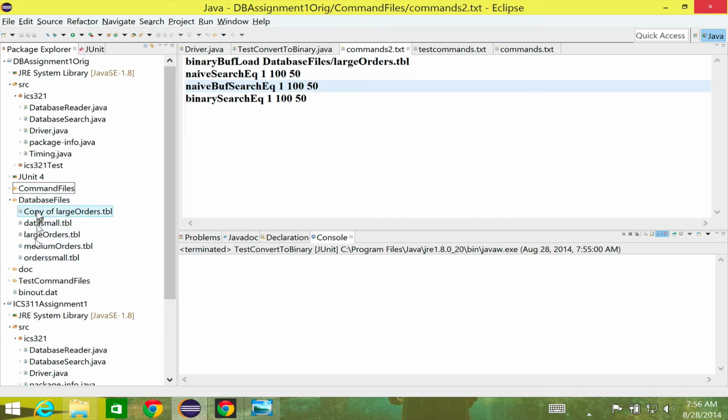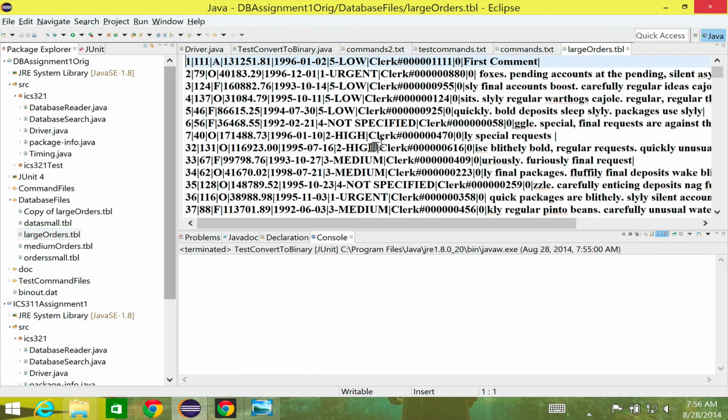Then you have your database files, different types of files. So one of the things that might happen is you're interested in testing a specific thing, or you create a test. You can copy some of these over. You want to look at, maybe, large orders. You can copy one over and make some alterations to it, like you want to see if it can find first comment 2, and so you change it. Recognize that if large orders is being used by the tests that you've already been given, and you change it, you may impact the tests negatively. So if I changed first comment here, I believe some of my tests would start to fail.